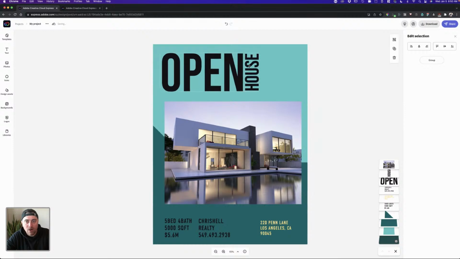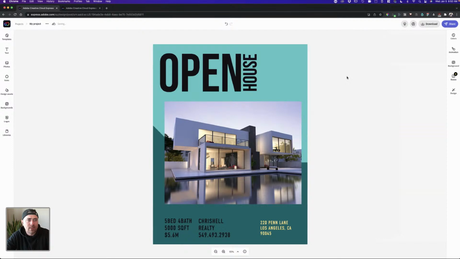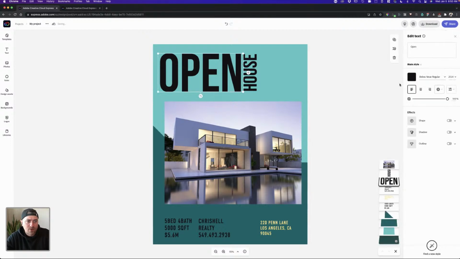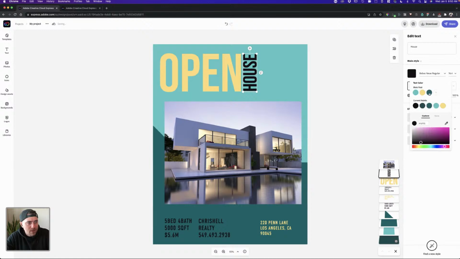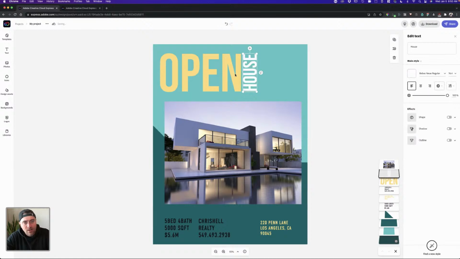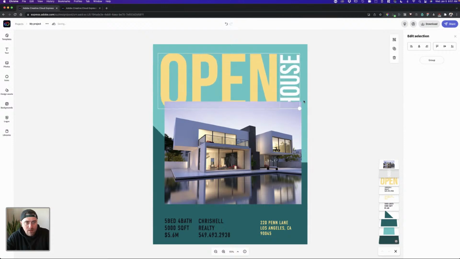So I wanted to just create more emphasis on the open than on the house side, since people will probably be looking at this, maybe if they're walking past your real estate office, something like that. They might be seeing this poster outside the front door. Let's see here, boom. Let's make this copy. Let's add white there. So I got huge open house right there. I think that's looking pretty good.